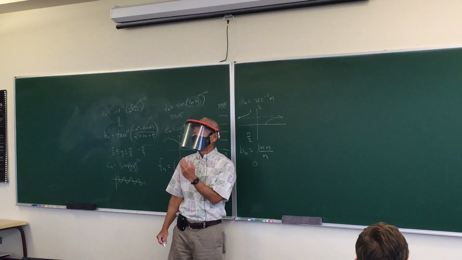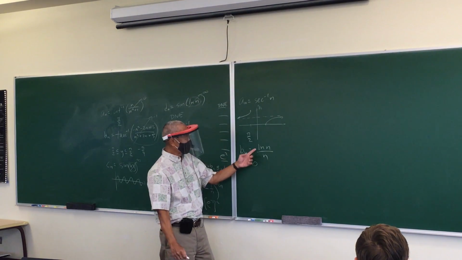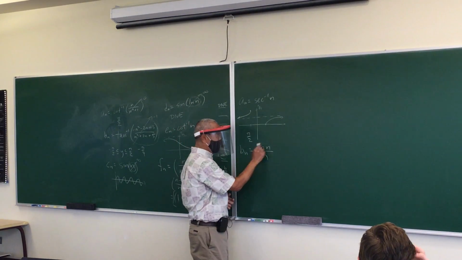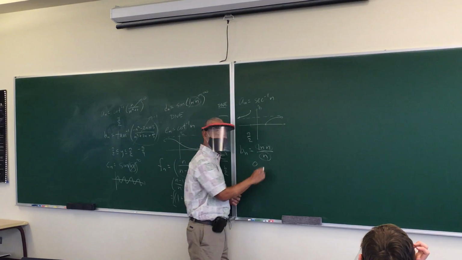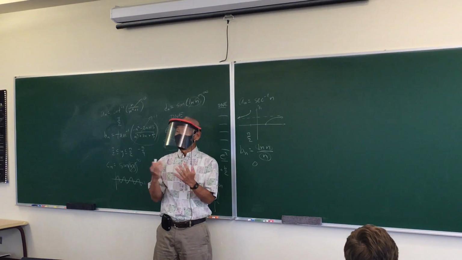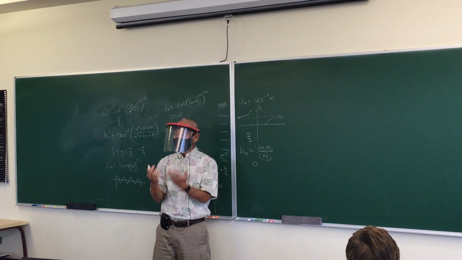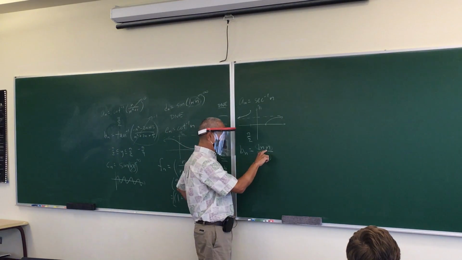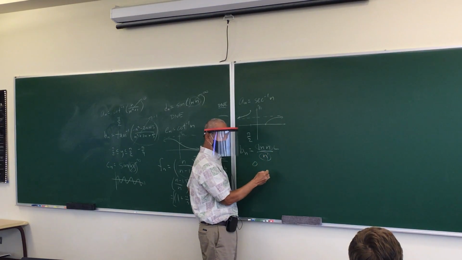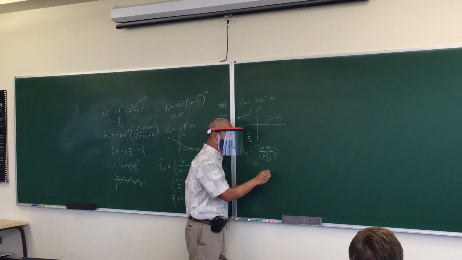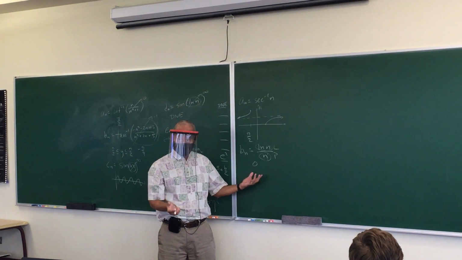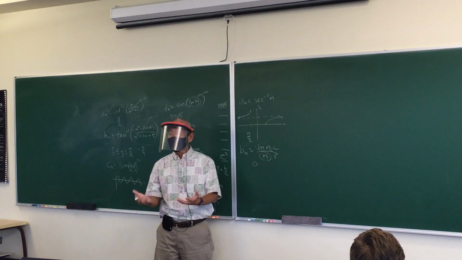n to the n factorial. When both the top and the bottom go to infinity, right? Doesn't this go to infinity? This goes to infinity. What happens when both of them go to infinity? You've got to figure out which one goes to infinity faster. So how do you classify this one? Logarithm. What is this? n to the first. Polynomial. Which one goes to infinity faster? Polynomial, right? Logarithm is the slowest growing one.